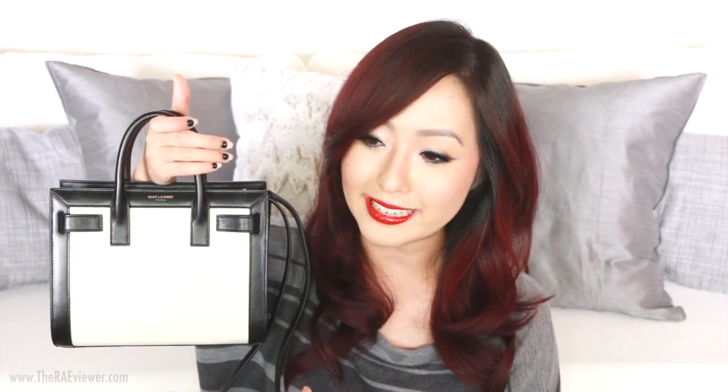I bought this purse specifically for the colorway. I had been looking for a Celine tuxedo bag for a long time, but I gave in and I purchased a red nano, which I posted a picture of on Instagram recently. And as much as I love that bag, I think this one was the perfect tuxedo bag. It did go on sale the week after I bought it. Of course it goes on sale after I buy it, but I'm still really happy with this purse, and that's why I decided to share it with you today, since a lot of you asked how I have been enjoying it.